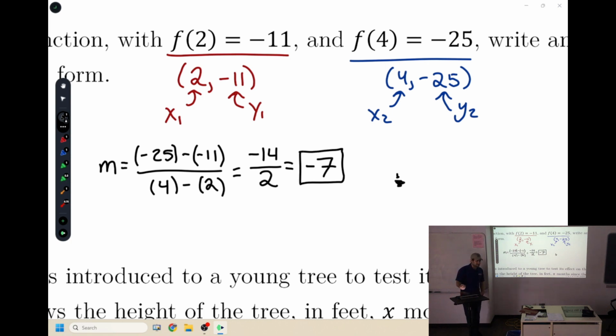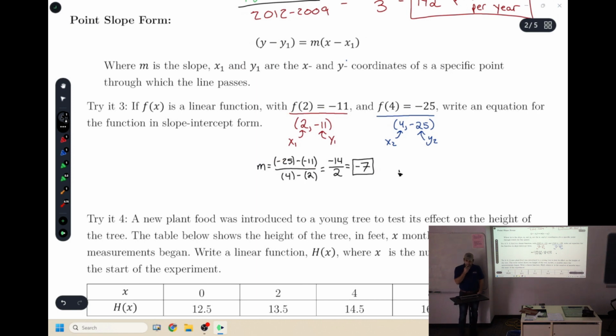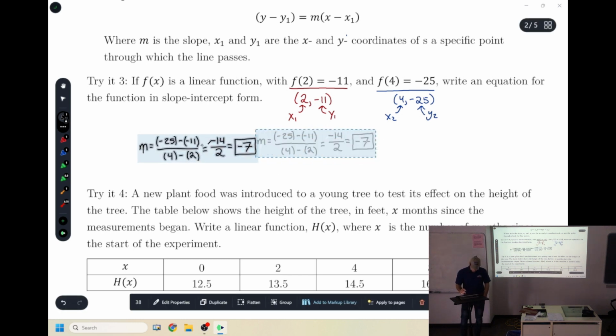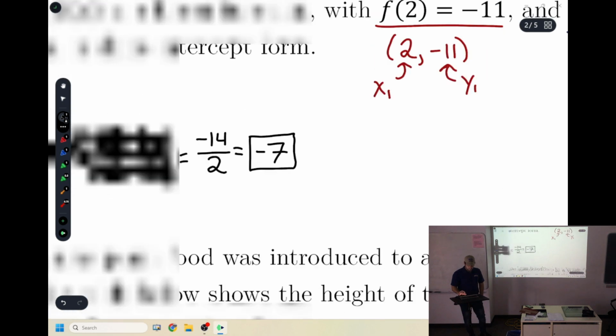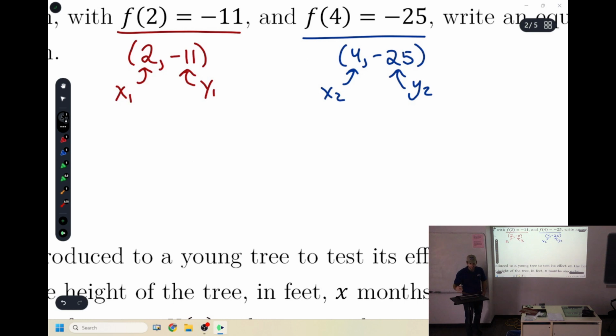But unfortunately, this didn't ask us for slope. It asked us for a function, right? So I probably should have not done that right in the middle. Move it over a little bit. So we just have this new equation, right? I'm not zooming back out. What's that new equation? Don't look. Close your eyes. What's the new equation? You have to know it.